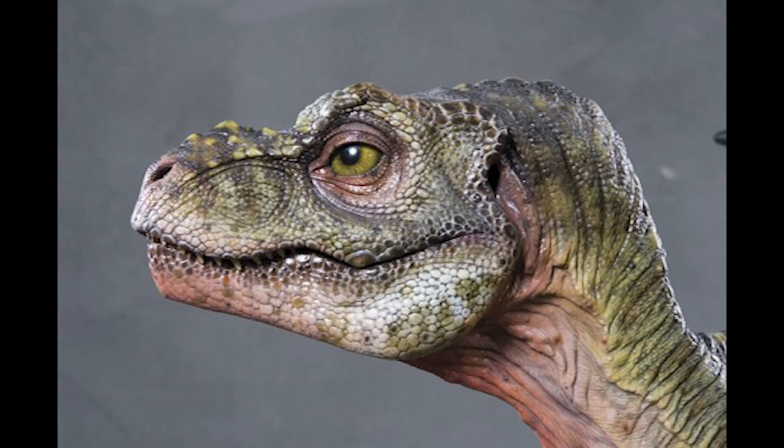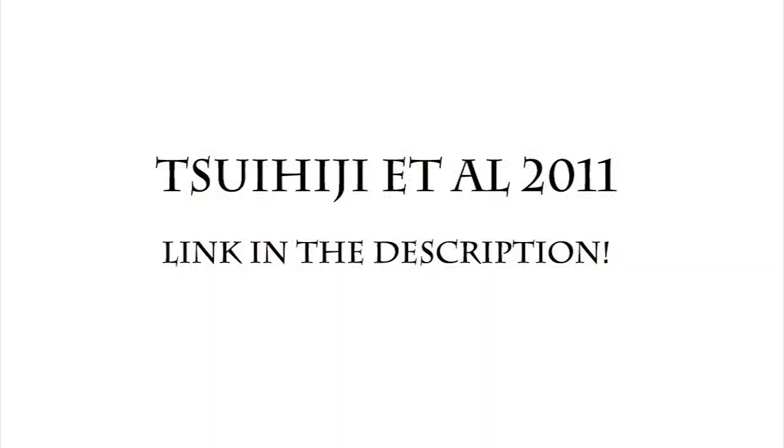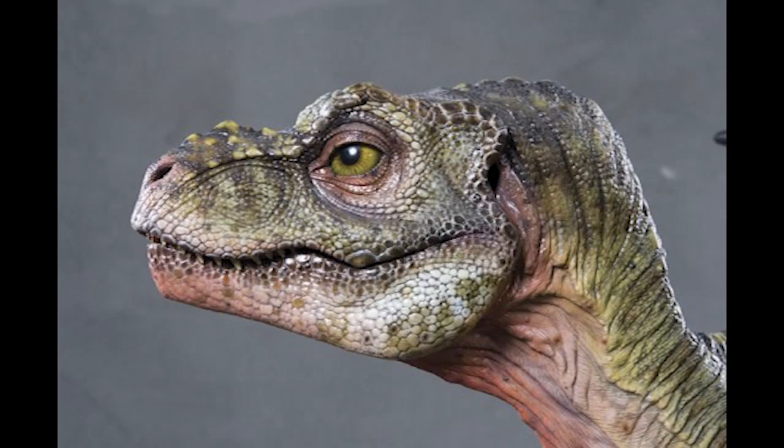But yeah, this is not what juvenile tyrannosaurs look like. And we know that thanks to the recent work of Sushi et al. with the juvenile skull, that really nice paper. It looks nothing like this, and that specimen would have pretty much matched the size of this model in the movie. So they took a stab at it, and unfortunately, it's not successful.